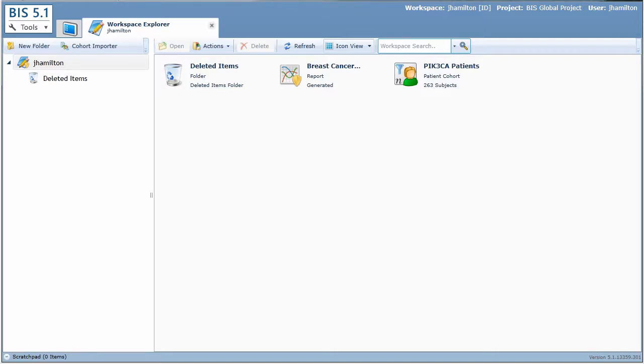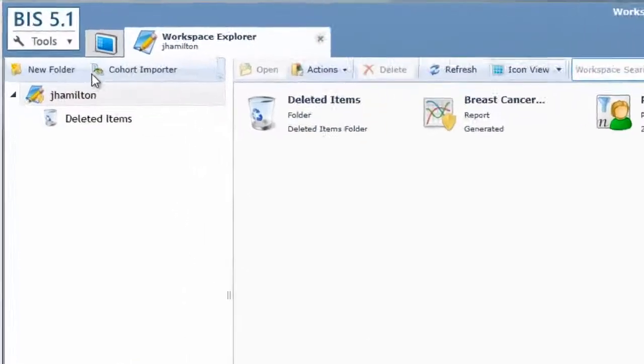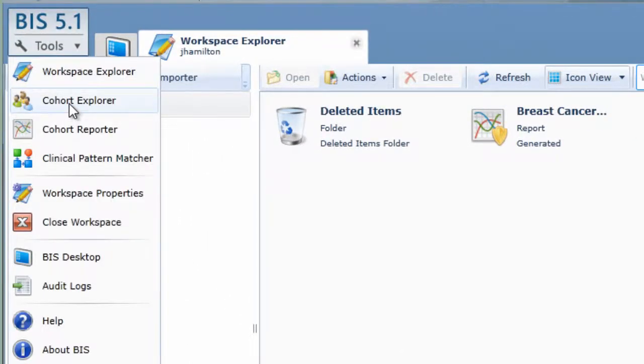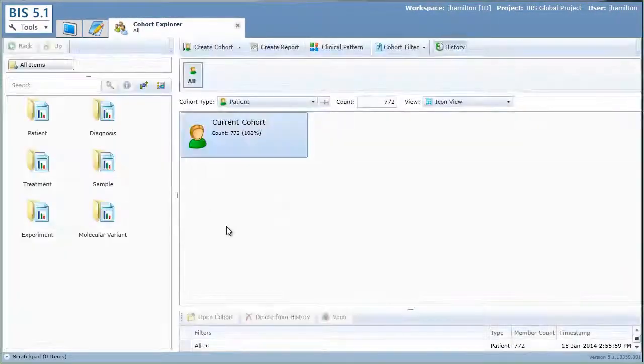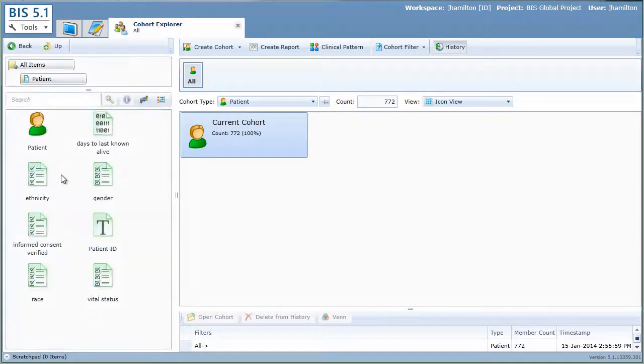This scenario utilizes Cohort Explorer, so we will need to open the Explorer. In the Tools drop-down, select Cohort Explorer. This opens the Cohort Explorer tab and shows you the unfiltered cohort of all available patients in the right portion of the window, and the available data, or traits, in the left. The traits are organized into folders, just like Windows files in the directory structure. You can at this point double-click on those folders and explore around.